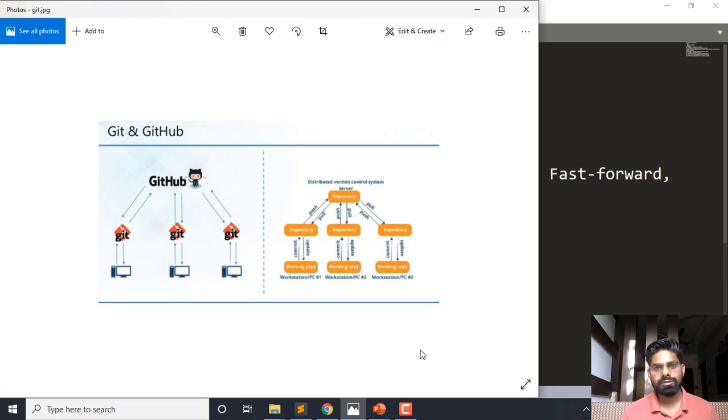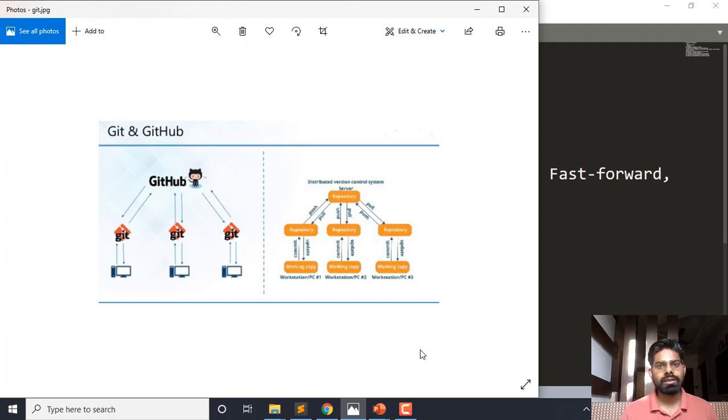But in case of projects, it's not just one person who is editing one file, it's multiple developers or multiple people who are editing the same file and keeping the log of all those changes and being able to see who has made what changes. That is basically version control system. Okay, and this is distributed version control system.